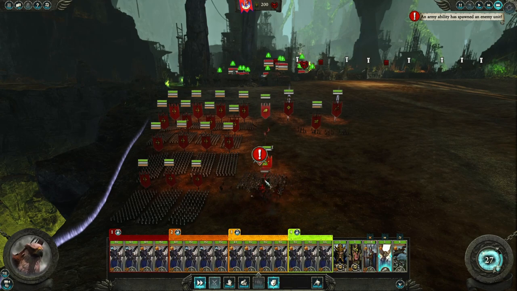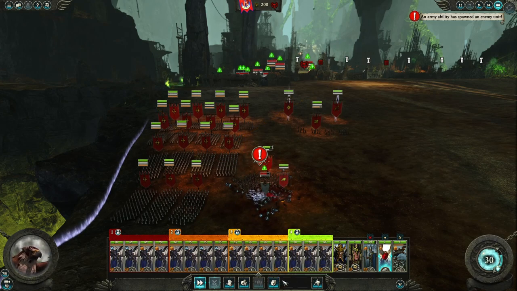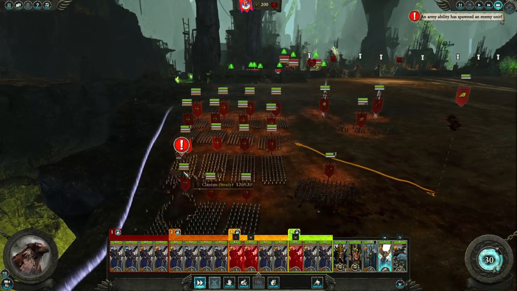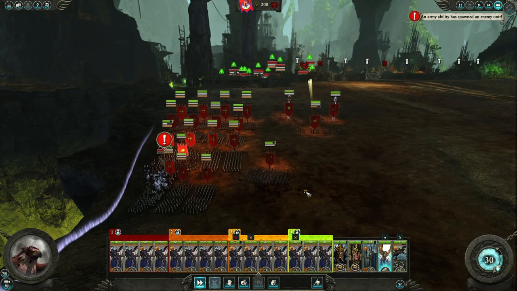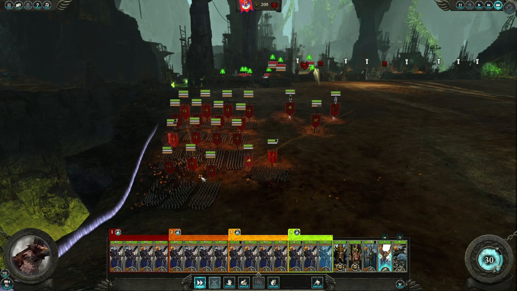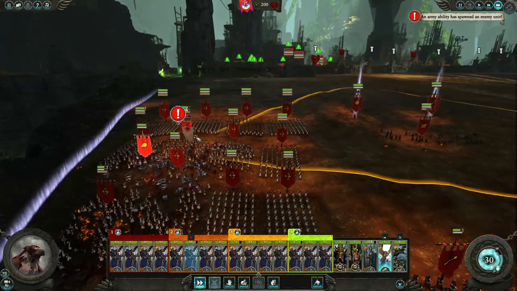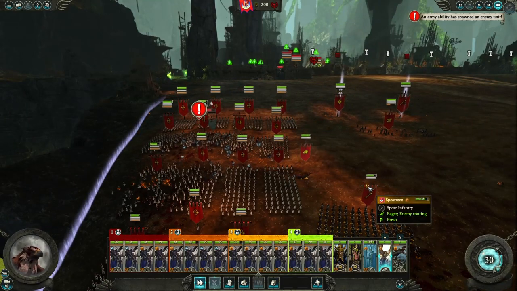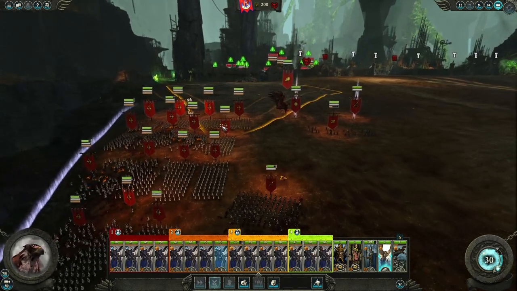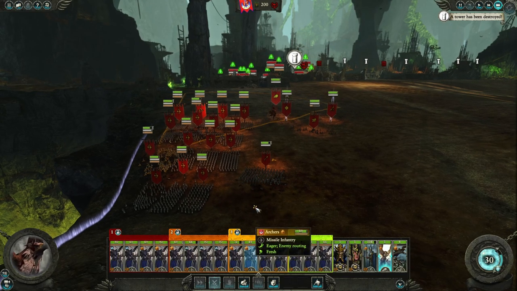There we go. They went for the melee infantry, which is perfect for us, because who the hell cares about the melee infantry? Let's make them run away. That's all we want. There's another one. They're off the battlefield. There we go. Yeah, I don't think they've even activated Warp Bomb at this stage. And that's done. Okay.